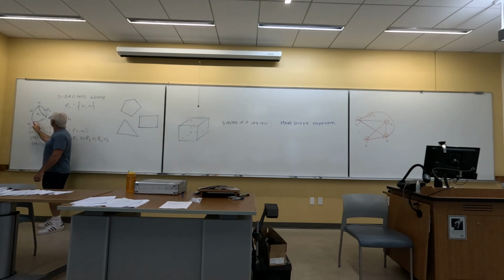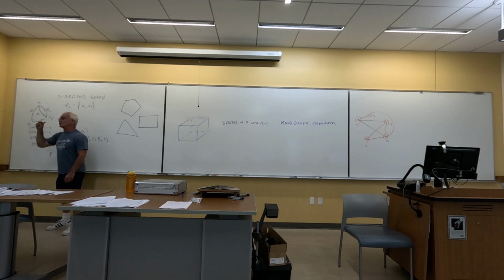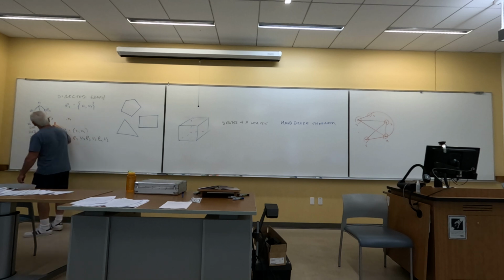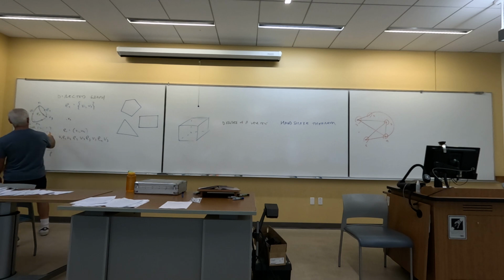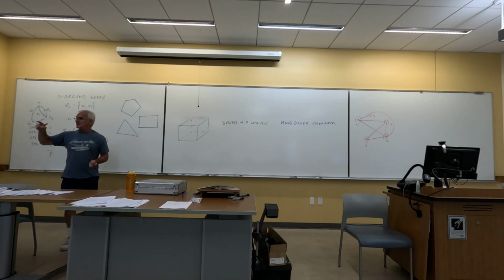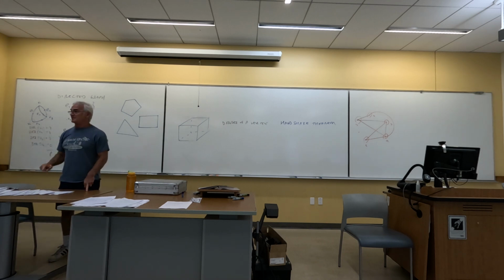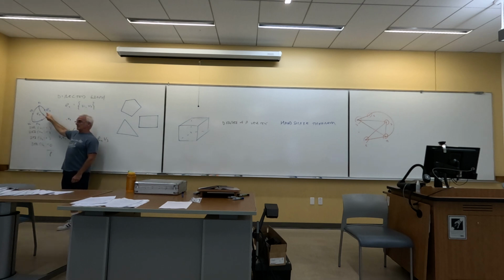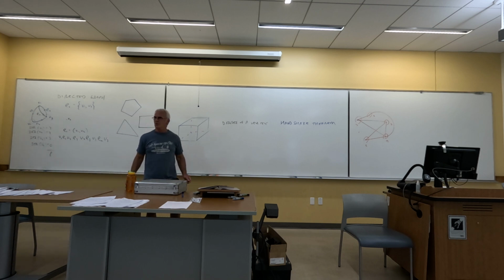How many edges do I have? 4. How many vertices do I have? 3 here. Let's ignore this one for just a moment. The number of vertices doesn't need to match; it's the degree of the vertices that has to be double the number of edges. And we went back and said the degree was 8. Did I count that right? The degree was 8, and you had 4 edges. That's exactly what we were saying. The degree of the vertices has to be exactly twice the edges, not the number of vertices, because there's nothing wrong with doing this. Okay? Do you see why that can be a little bit confusing at times when I'm looking at things?